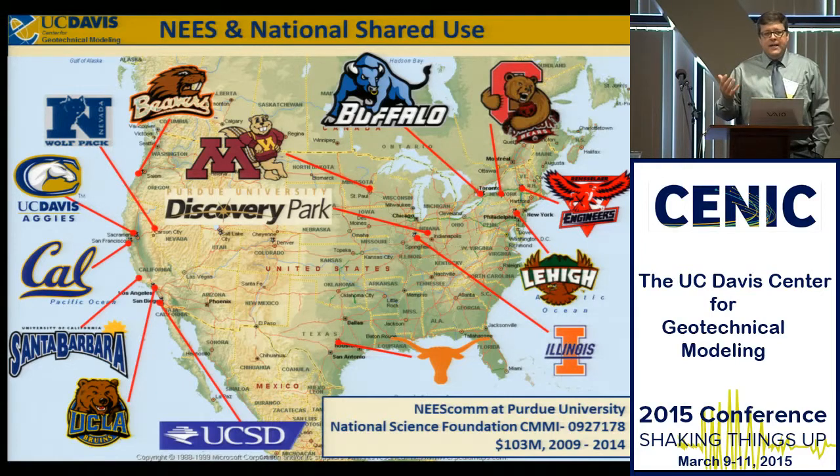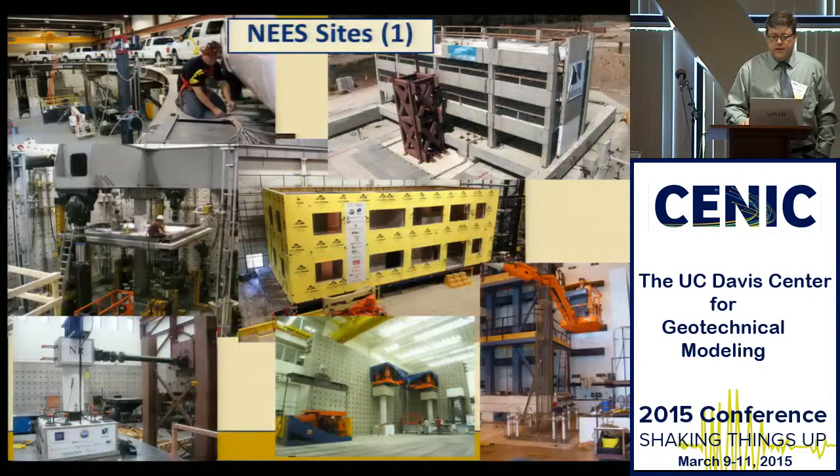We're all unique experimental facilities, but we're all tied together with common sets of access, common sets of data, common sets of a cyber infrastructure, so that anybody in the country can go to these facilities and do experiments. Anybody from the country can go and download the data that's collected at these facilities and run it for their own analyses. The last 5 years has been about a $100 million project to support these facilities. As I mentioned, they're big, unique facilities. There's 6 structural facilities of the 14.